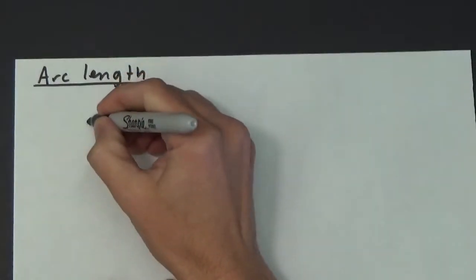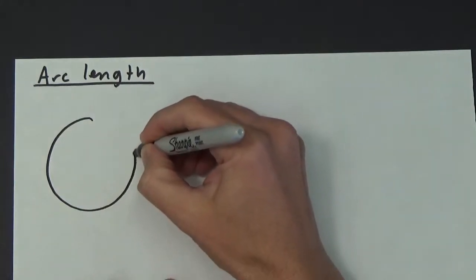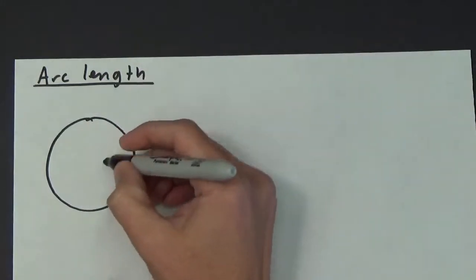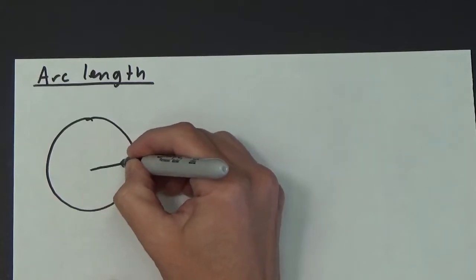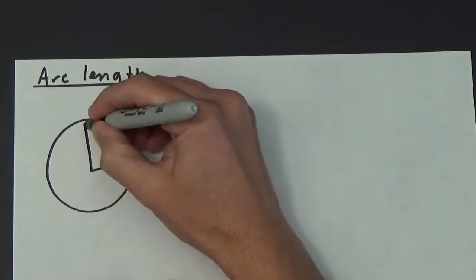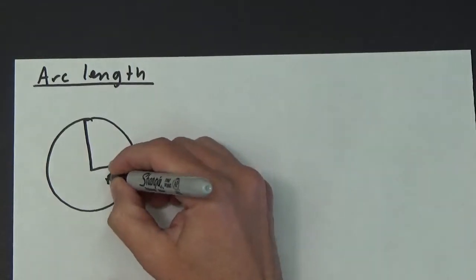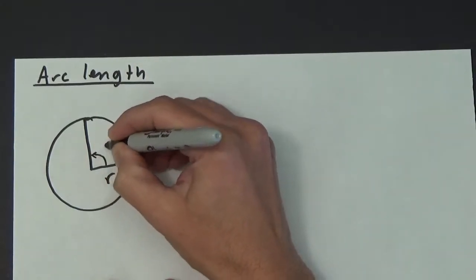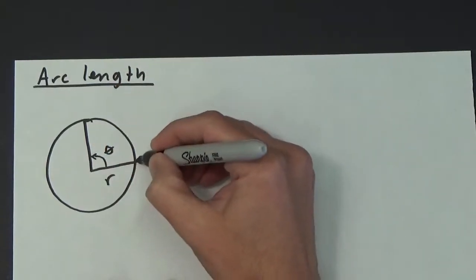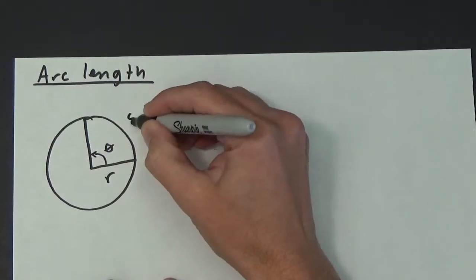So in this video, we're going to look at arc length of a circle. We've already written the equation for arc length, but I wanted to go over logically how we came up with that equation, S equals r theta. So let's start off with a circle, and let's say we're going to go from this point here to this point there. The circle does have a radius r, and we rotate theta degrees, and the distance from here to here is s, or our arc length.